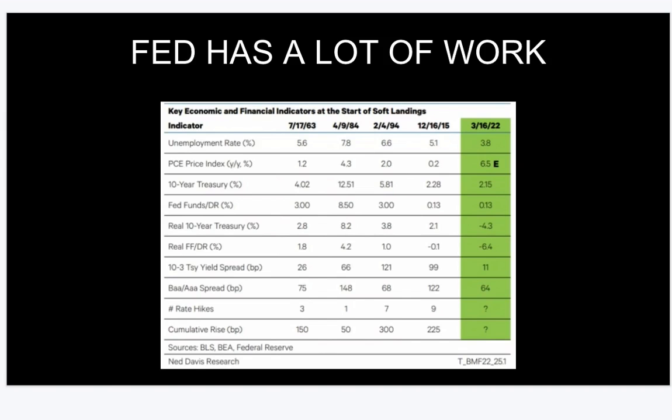From there, if we look at the Fed, basically the Fed's been coming up with some clever ways to validate tightening of the interest rates. They've been pushing for this kind of soft landing, and this is an interesting graph from Ned Davis. Basically, we're looking at the previous times when we did manage to achieve a soft landing and the state of the key macroeconomic indicators prior to that. And we're seeing a big contrast to where we are currently. That's why we've titled this slide that the Fed has a lot of work to do. There could be a soft landing, but there's a big difference and there has to be a lot of work. And generally, the go-to instrument for doing so is tightening of the interest rates.